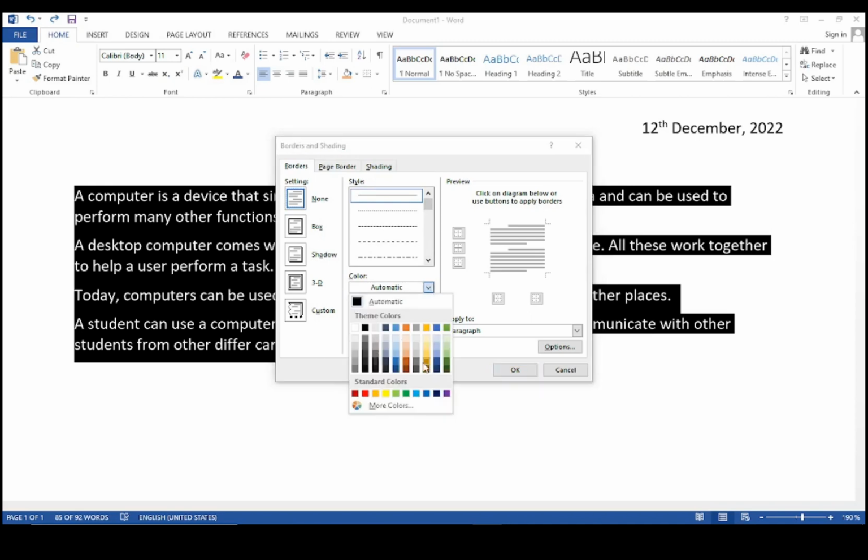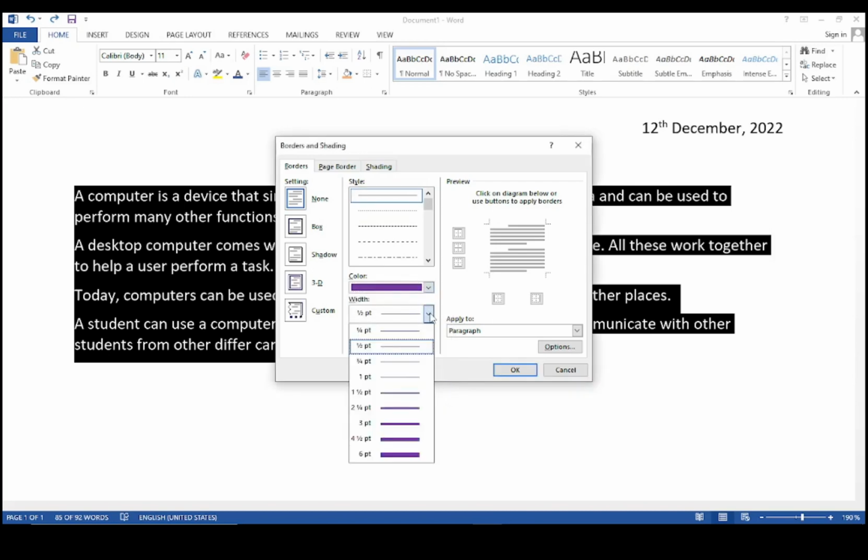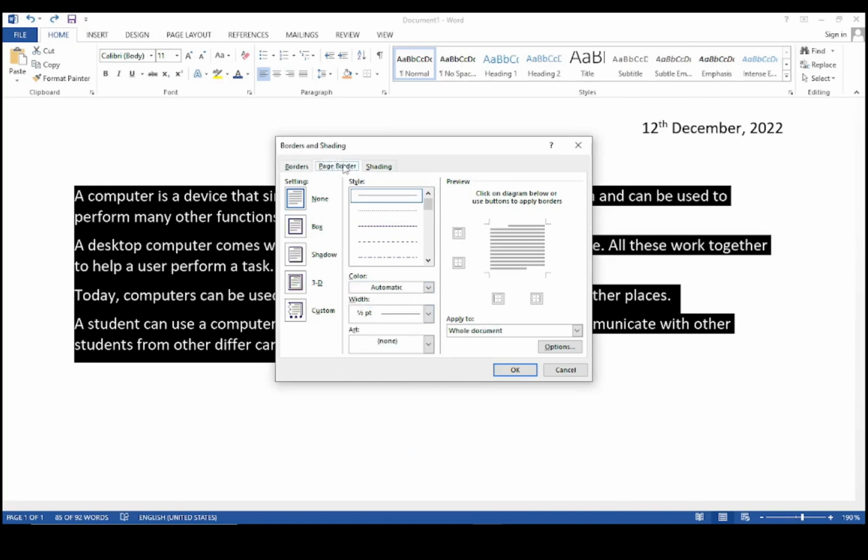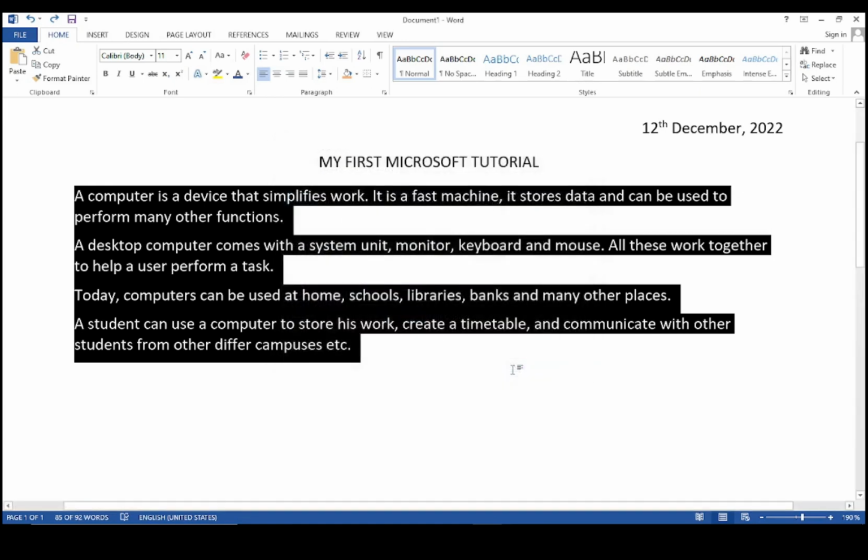The color, we can change the color of the border from here. Let's say we choose purple here. We can change the width, let's say 6 point. So these are borders. You can change the different options. Here they are saying apply to paragraph.